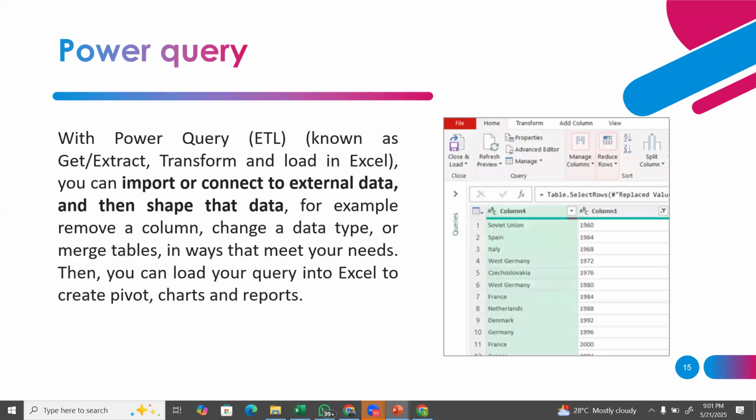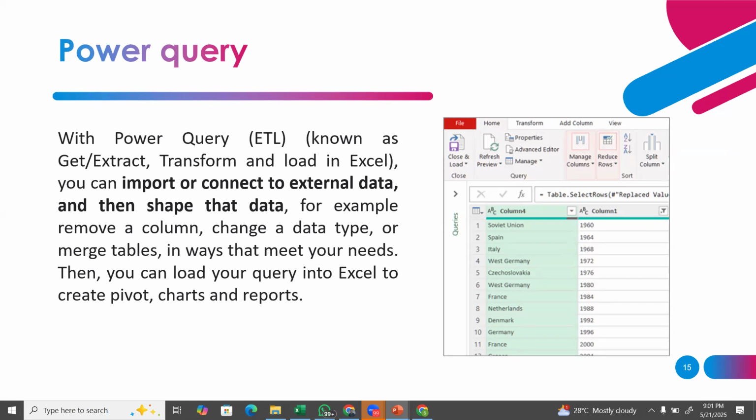Another thing you come across is what we call Power Query. Power Query is an ETL software. What do we mean by ETL? It extracts the data from the source, transforms the data, and loads it. The function of Power Query is data cleaning.